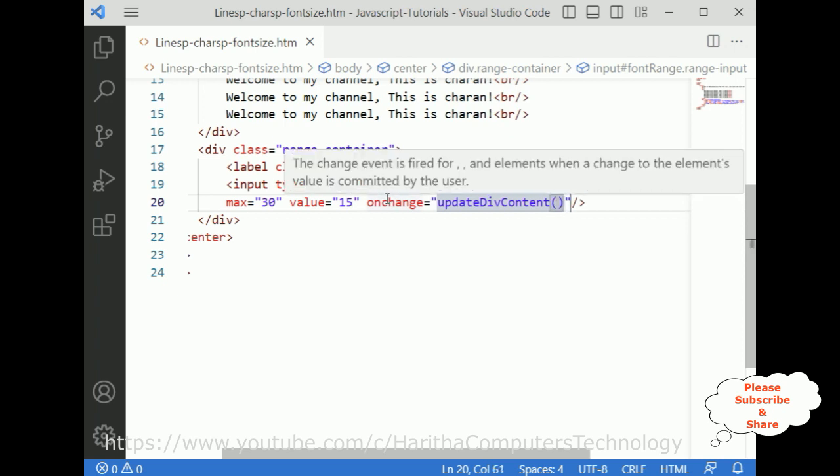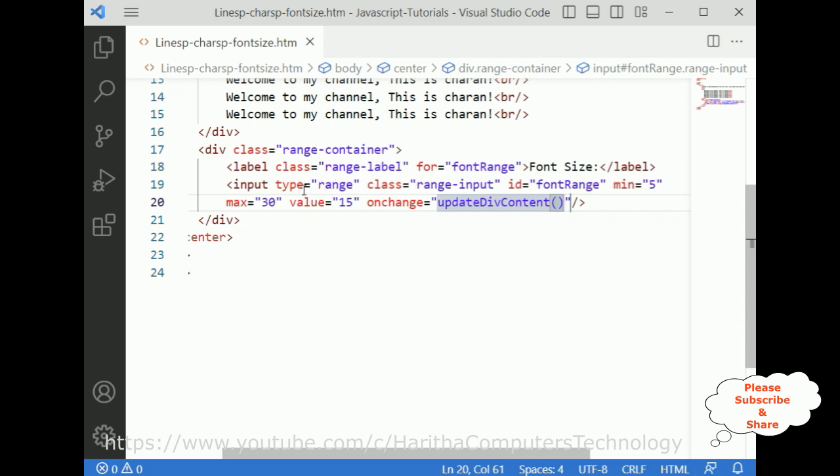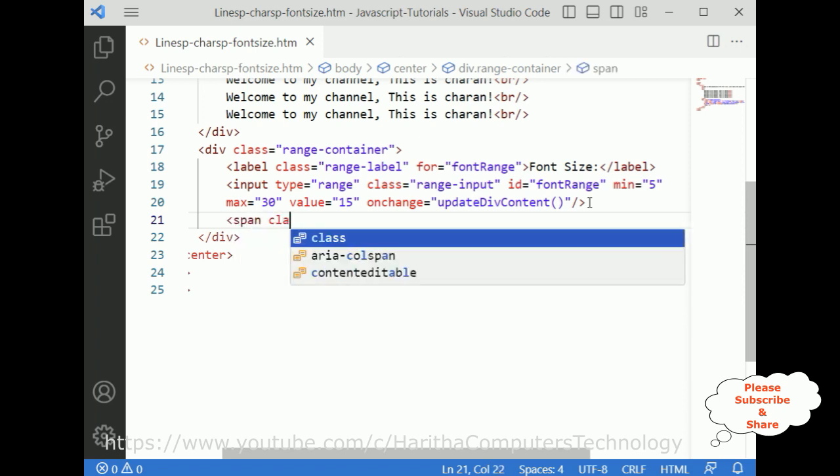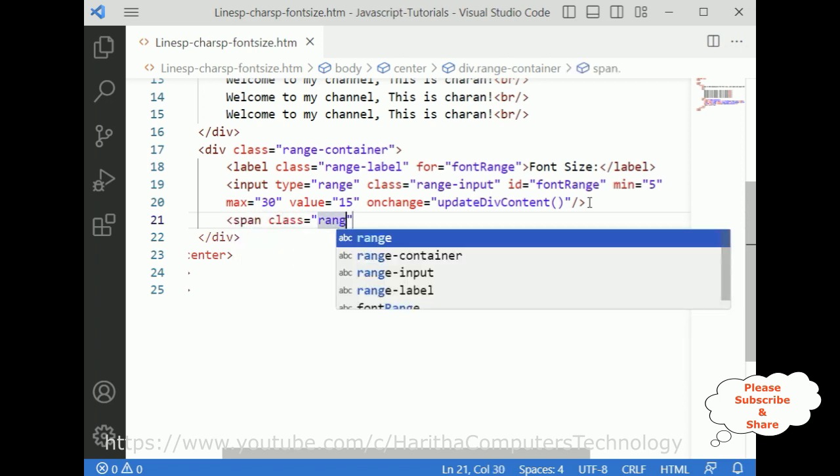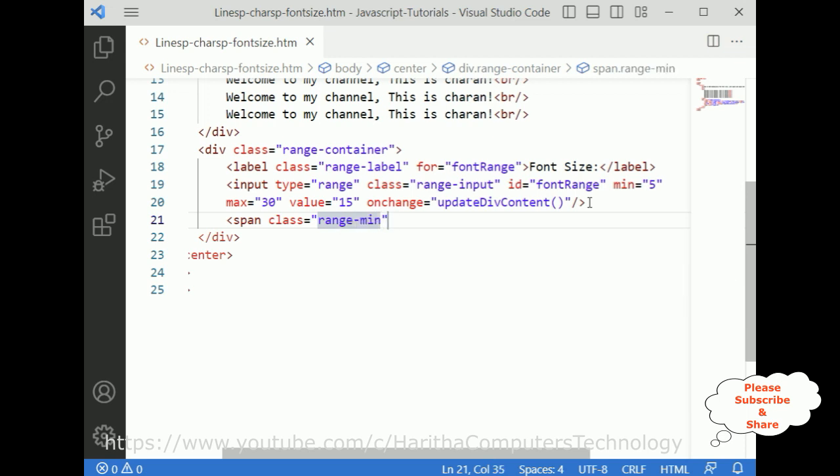Now after that I want to show the label. So span class is equal to range minimum value. Here I have mentioned 5, so I want to display 5 here. Copy this one.